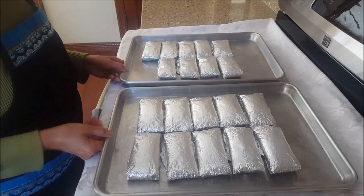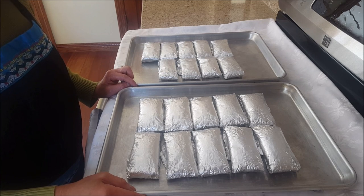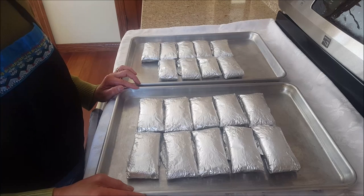The cornbread is all wrapped, ready to go into the oven. Preheat your oven at 350 and then bake it for 30 minutes.